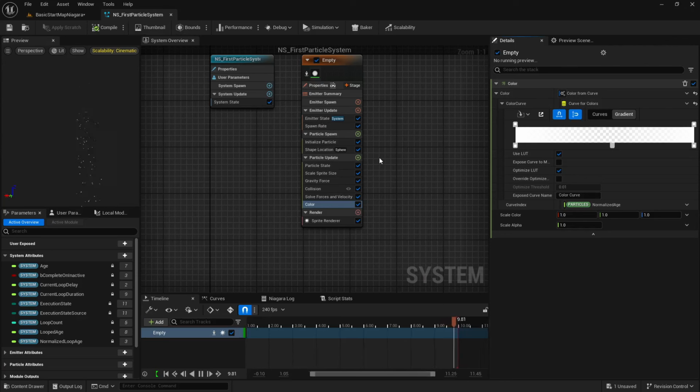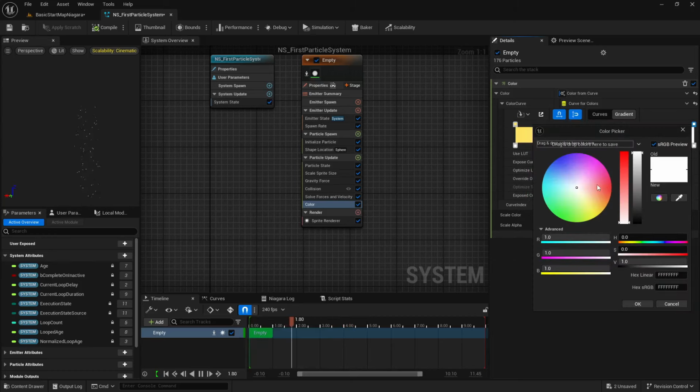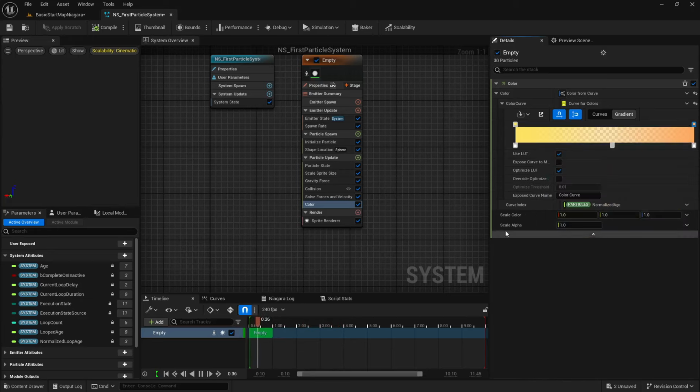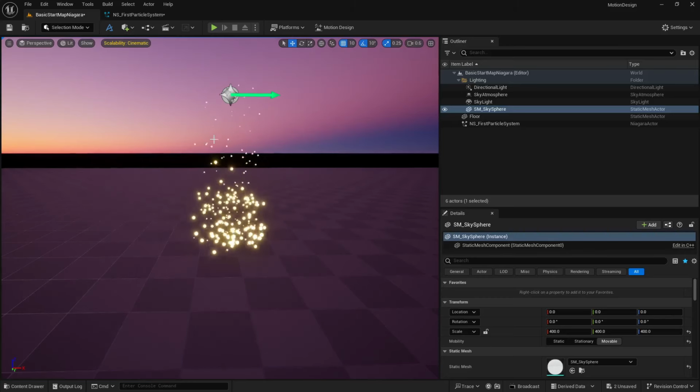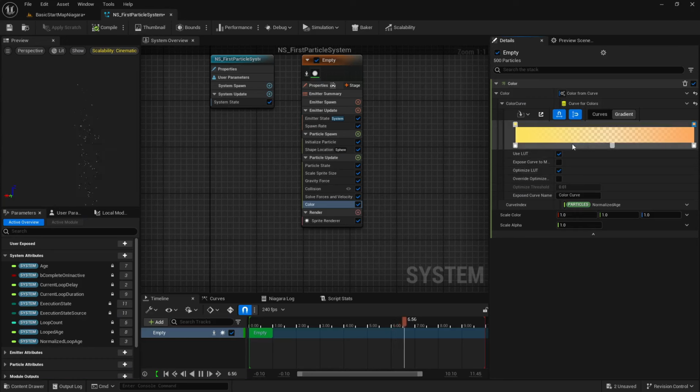Okay, now let's just change the color according to the speed. So if I double click it here, I give a color of yellow, and here I am going to give a color of, let's say, orange. Okay, something like this. And if I press OK here, now you can see we are getting a beautiful result. So let's just remove this opacity right now by pressing the delete key.